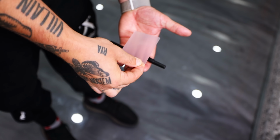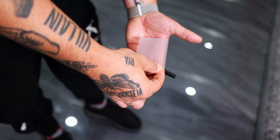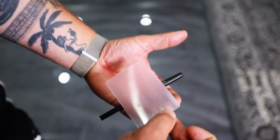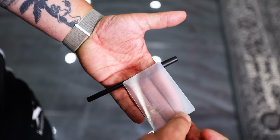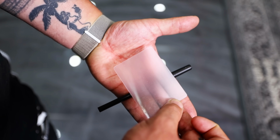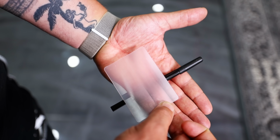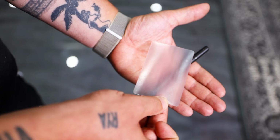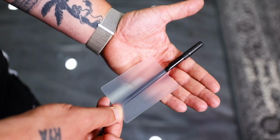I'm gonna make this pen vanish, but not in a conventional way. I'm gonna use this. This is a magical lens that'll make things invisible. Here's how it works. If I put it over top of the pen, notice how you can see my fingers here, but you can't see the pen. Can you see that? Yeah. Watch when I start turning it like this. You'll notice the pen slowly starts to reappear. It's almost like it's being twisted in a way where it actually twists the pen for real.